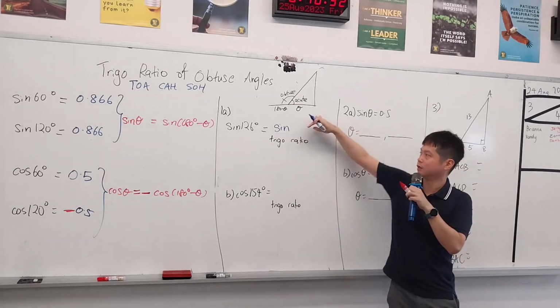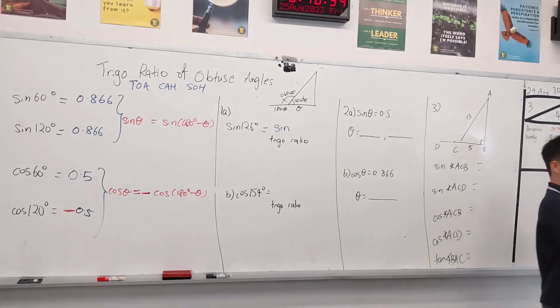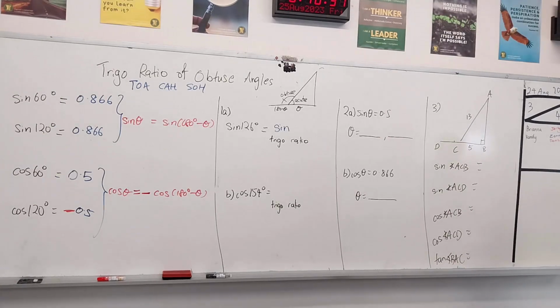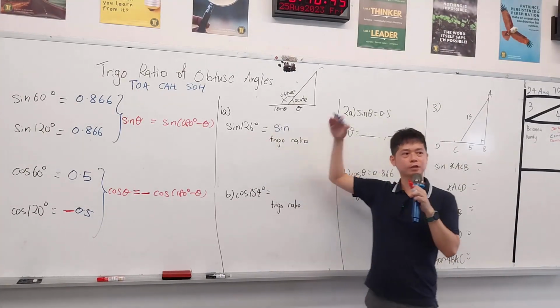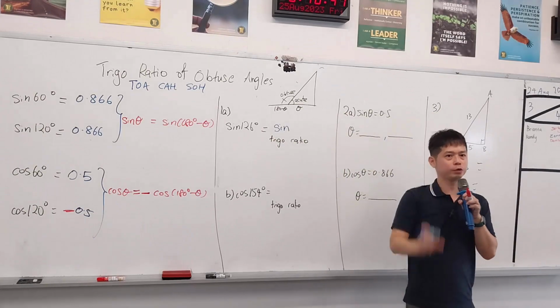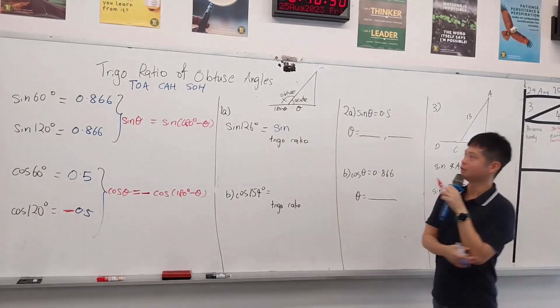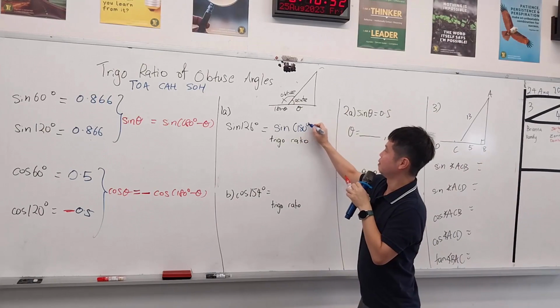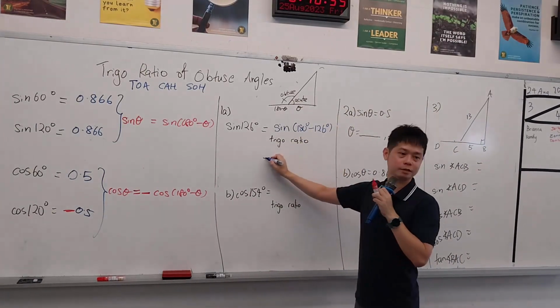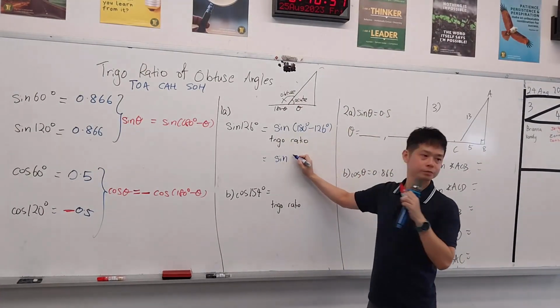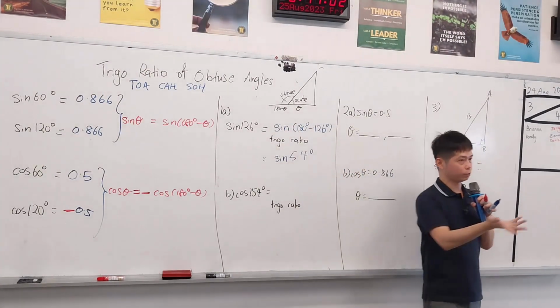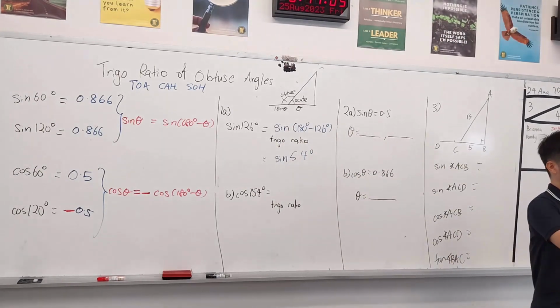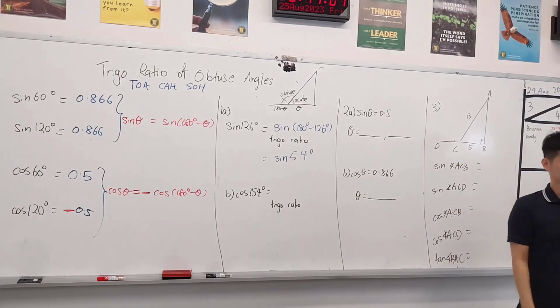Actually, I want you to write sine a value here. What number do you think I can use, such that the left hand side and the right hand side have the same value? It cannot be 126, it must be another. Okay. Right? So this is the obtuse one. So I would like you to find the acute one. What angle do you think I can write? Yes, I can write 180 minus 126. And Samjin, the answer is? Yes, sine 54. Now you don't believe me, you press sine 54 and you press sine 126, they will give you the same ratio. They will give you the same numerical value.